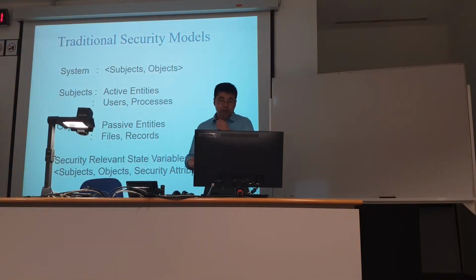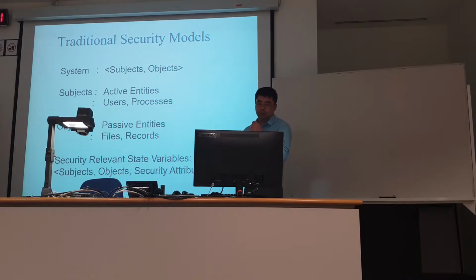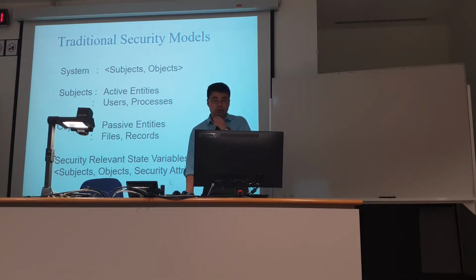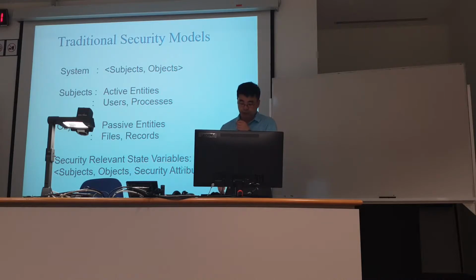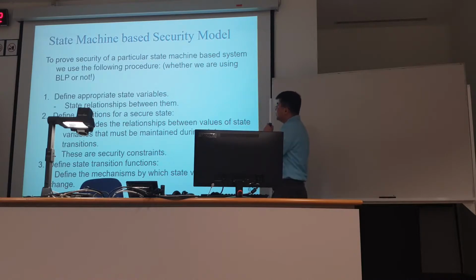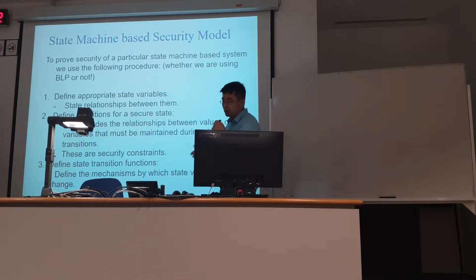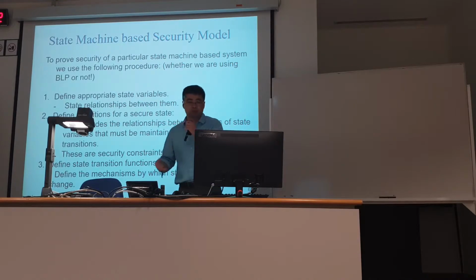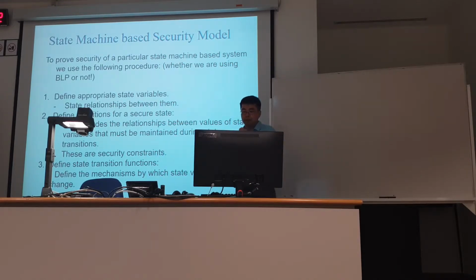So in the security model, for example, if we look at some traditional security model, we can have the subjects, objects, right? And then you can have the security attributes, right? Security attributes can be related to the labels or the actions. And then after you define this kind of system, you can prove. If you want to show that the system is secure, you can prove that the state of the machine, this particular system, will always remain secure by following the method I just described.